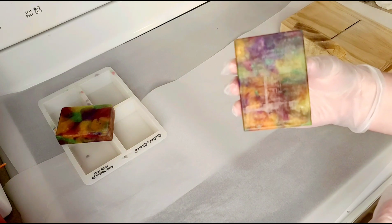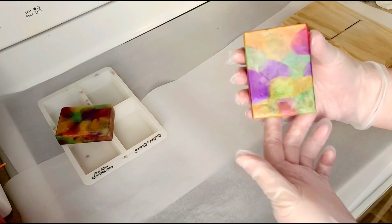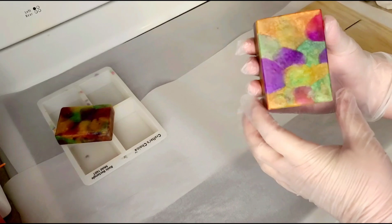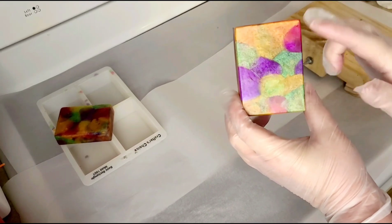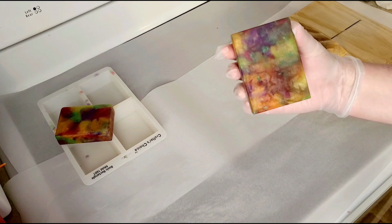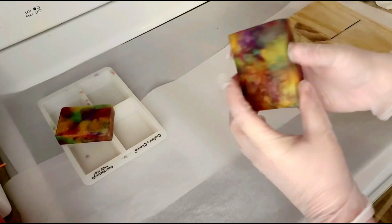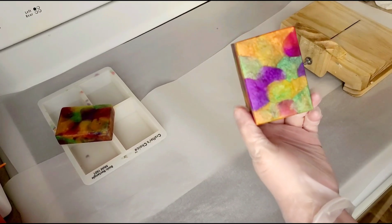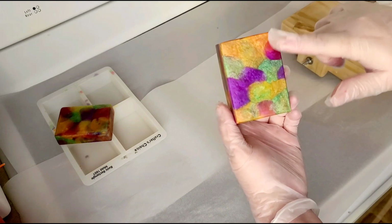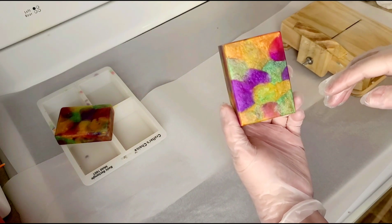But again, this goes back to another video real quick where I talked about how you can get two different effects. I think I ought to start calling these my two-faced soaps. What do y'all think about that? Because, yeah, you get a different effect like this. I don't even know what you would call that, but on the other side, it almost reminds me of a tie-dye effect, kind of, sort of. I knew I wasn't going to have this effect on the top and the bottom. It would be really hard to get that all the way through with melt and pour soap. But that was really my main goal. It's not exactly how I wanted it, but it's a little bit close to what I was envisioning.